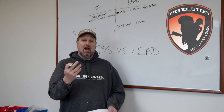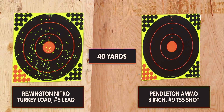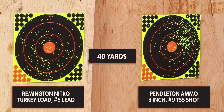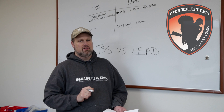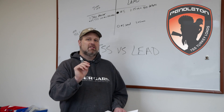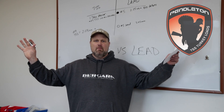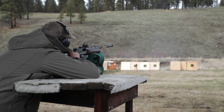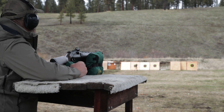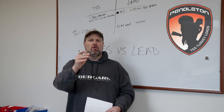I think when everyone sees that — you can actually visually see how much denser that pattern is when you double the number of pellets without sacrificing energy — it's a no-brainer. But that's not where this argument ends. We decided to go ahead and shoot out to 50 yards with the TSS shot. This is where tungsten really starts to shine, where the lead shot starts to spread out and get bigger because you're talking about bigger spheres with more surface area. It's slowing down faster and spreading out more as it meets more air, so your pattern gets broader, you'll have fewer BBs, and the BBs create bigger gaps.